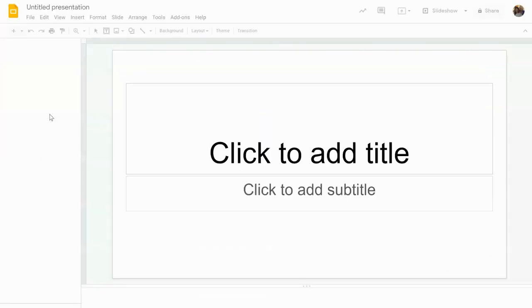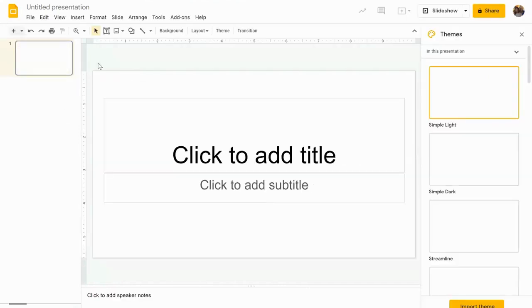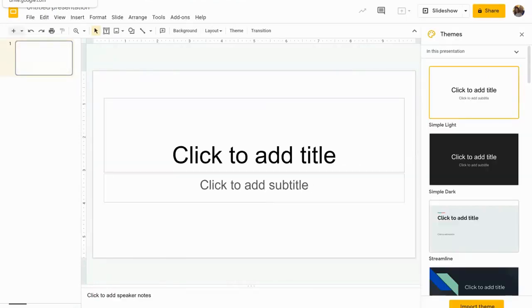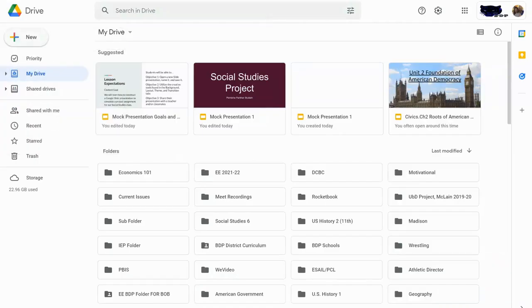Now, I'm just going to go back to my Drive because I'm going to open it up in my Drive. And here we click on Google Slides, and you can see this has come up. Now, because I've opened it up in my Drive, it'll be saved in the Drive. So now I just need to give it a title. So you see untitled presentation there in the top left. I'm going to type in mock presentation 1. That'll be the title of my presentation. And now I've opened it up, I've saved it, and I've given it a name. If we go back to my Drive, there's my mock 1 presentation that I created here today, saved right there.